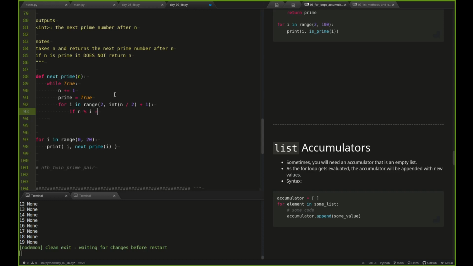So in other words, if n mod i equals 0, then prime equals false. Prime gets false.